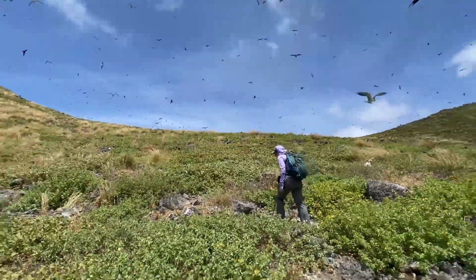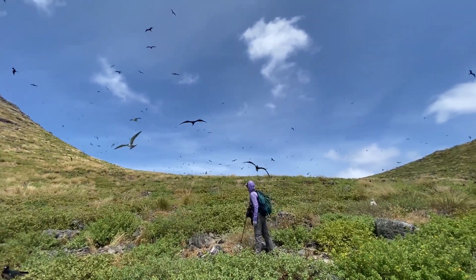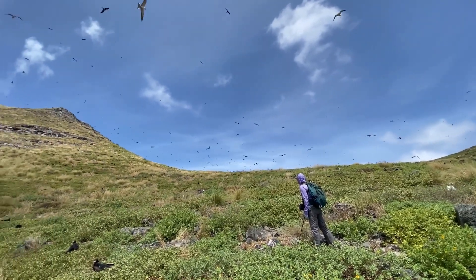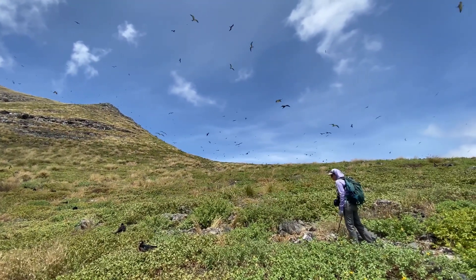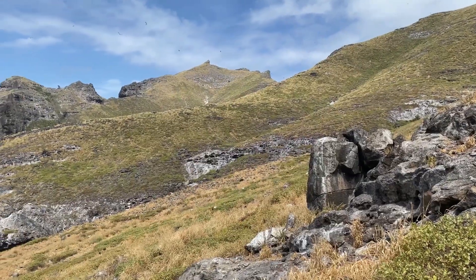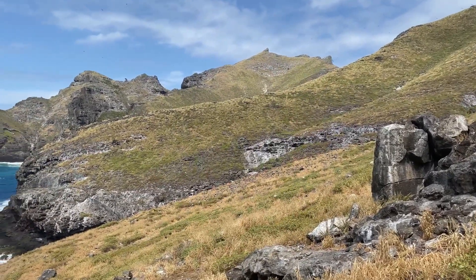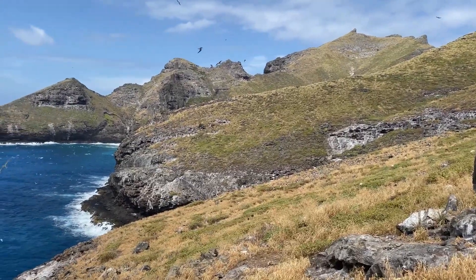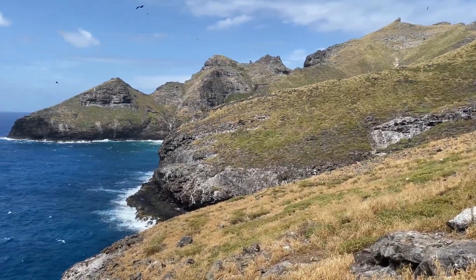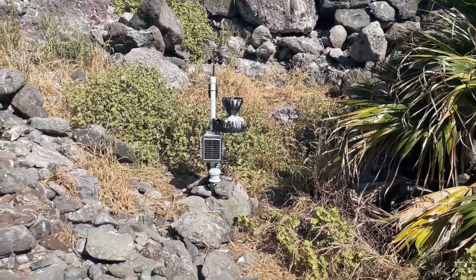Nihoa is a very challenging place to camp and traverse. The terrain is steep with loose rocks everywhere, and seabirds both underfoot and diving at you simultaneously. Moving around Nihoa requires agility, bravery, skill, patience, and all four limbs. It can take one hour to walk to each end of the island, even though it's only about half a mile. There's very little shade or escape from the heat, and when it does rain, our camp is at the bottom of a gulch. We monitor Nihoa's weather with a satellite weather station.